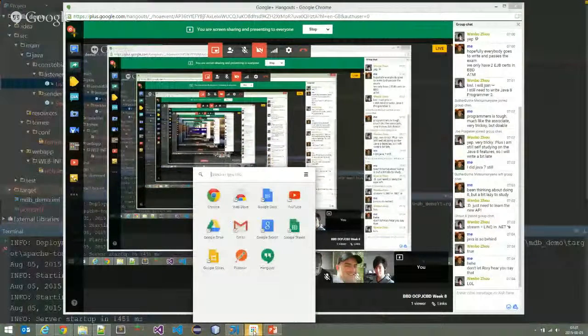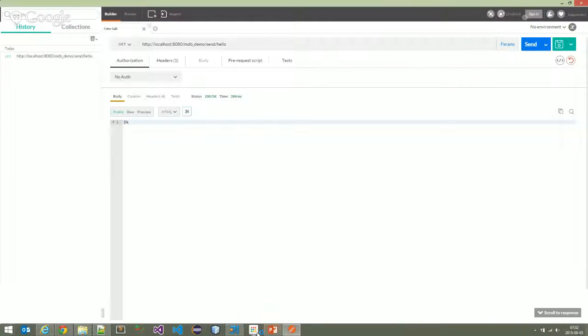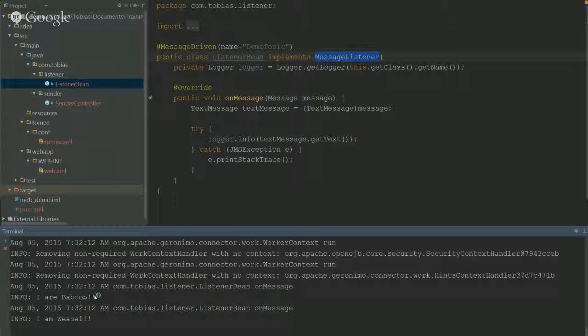Okay. So I'm just going to use Postman to do the REST call. If you guys haven't used Postman, it's just a Google Chrome plugin. So just search as one of the apps you can put on Google Chrome. It's kind of nice and quick and easy. And the new versions, they've got paid for stuff, but the normal free version actually works fine. So it's a bit lighter than using something like SOAP UI. I kind of enjoy it. So it's going to send the message there. So we can do OK, and then we go back here. We can see that it printed out our two messages that we sent there. That's cool.